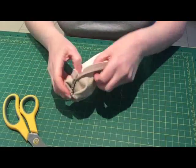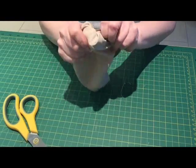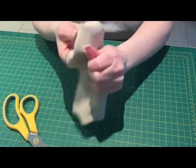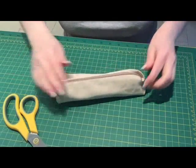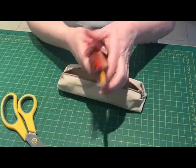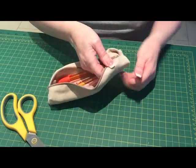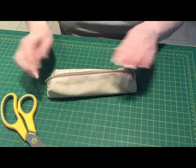So okay, so I've moved the machine out of the way and hopefully you can see this better. So you just turn it inside out, push out your corners, and there is your little pencil case. Just grabbed a handful of the little girl's pencils. You can see it only looks small, but it holds quite a lot of pencils. Just make sure all your corners are pushed out. And that's it.